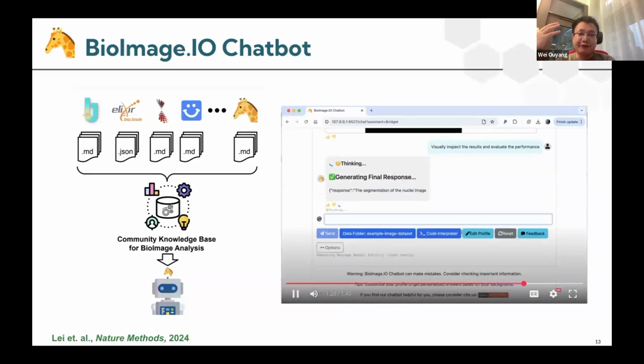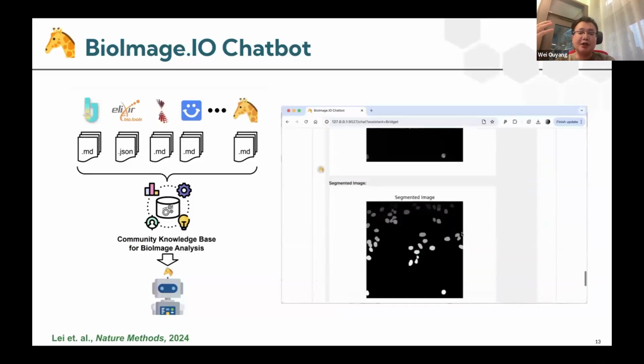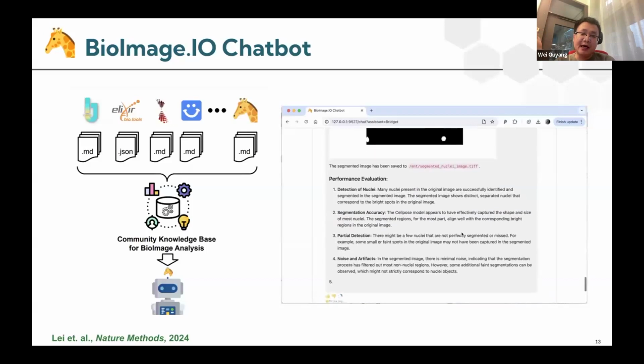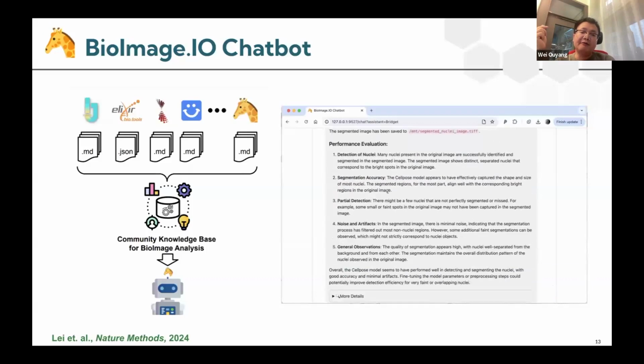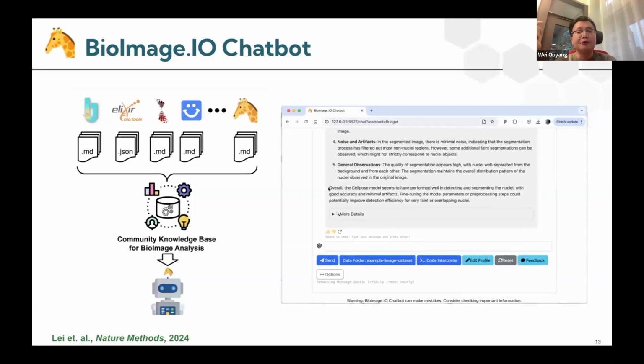So in the future, these tools can not only write code to run the analysis, but also see the output and do visual inspection on the result, and then go back and refine the code.